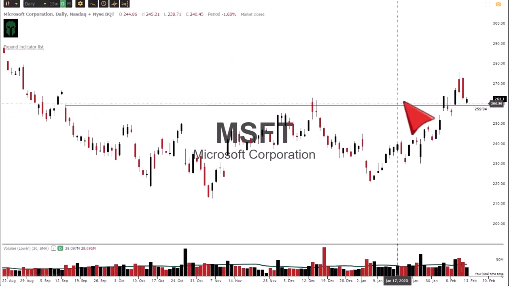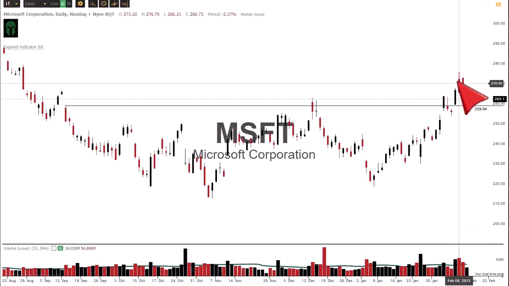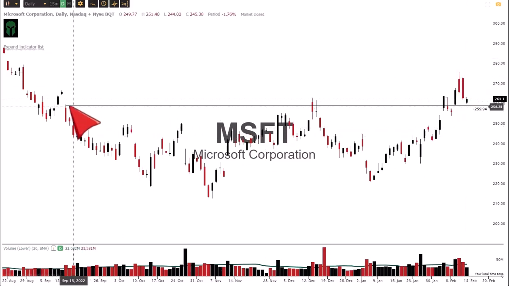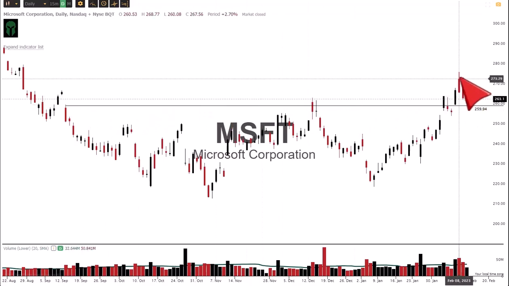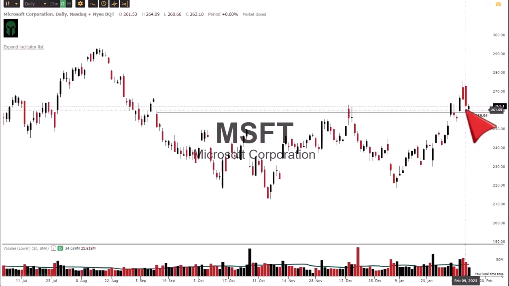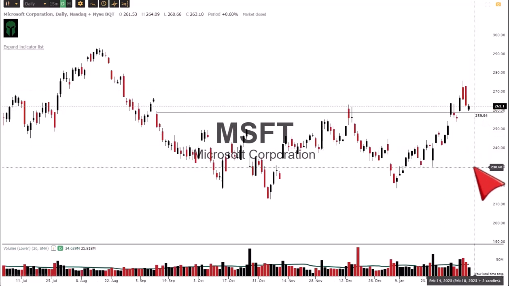Microsoft was fascinating on Friday. You have this huge red bar down. You have that AI conference, which just absolutely rallied and exploded the stock. So you had a lot of the momentum guys in there. And then what do you have? You have this 260 level coming straight across here, and you're flipping, and we don't even break. We don't even break on the day. And so you form this little bar and you wind up trading higher. Well, not a lot of tech really went higher on Friday, did it?